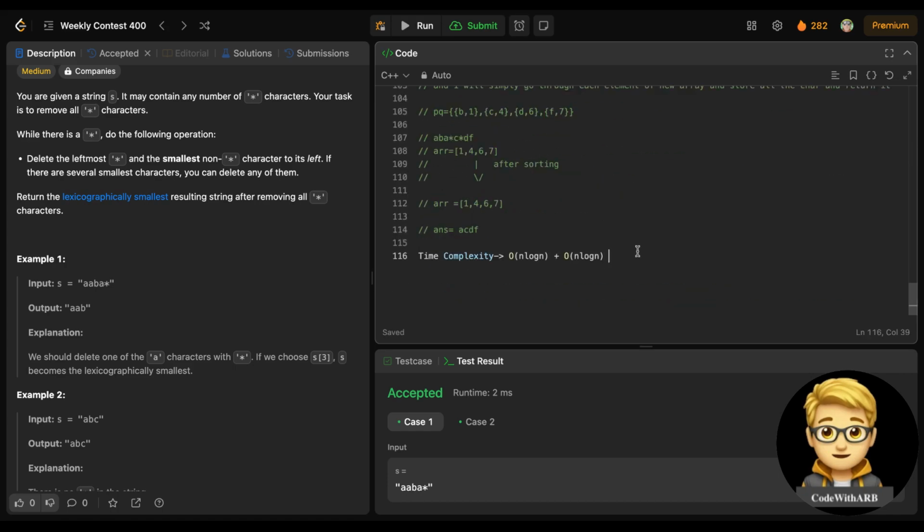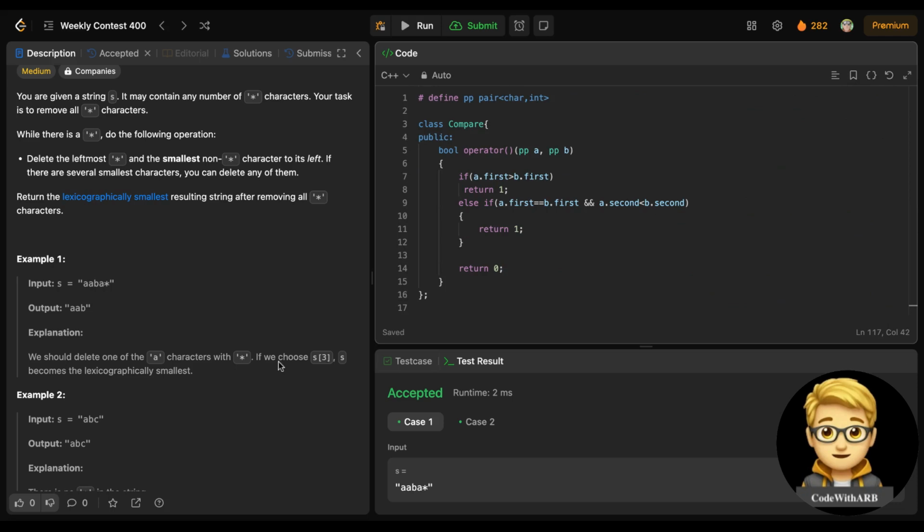So that will be overall an O(n log n) approach. And the space complexity: I am taking O(n) for the priority queue, and again I am taking an array, which can again be O(n). So overall, the time complexity will be O(n log n) and the space complexity O(n).